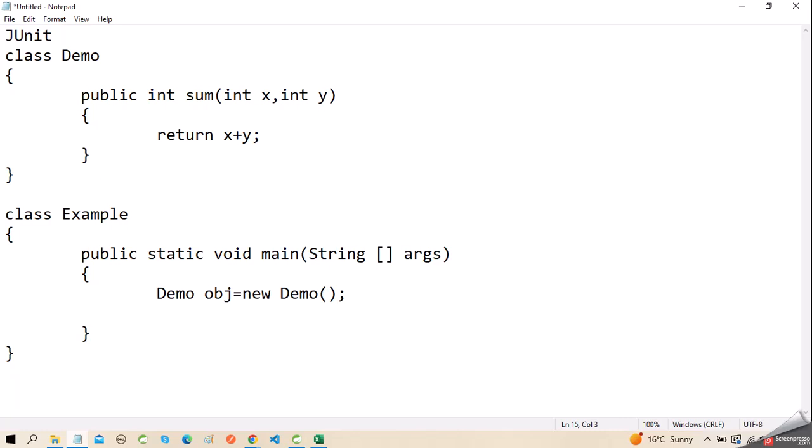After that we can check: suppose here int dot is equal to obj dot sum and pass the values like this. Okay, so it will return the sum of two numbers and it will be saved in dot. Now we want to check whether it's working or not, so we can check the condition like dot is equal to 30.